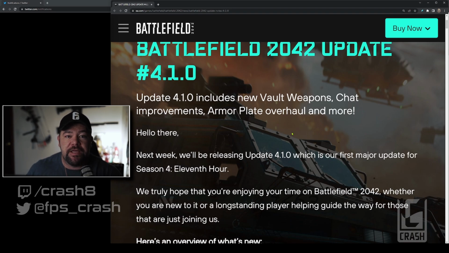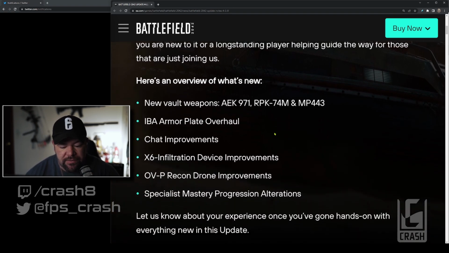So overall, this update 4.1 is set to come out next week. And I think there's some pretty cool stuff in here, along with the new game mode, the mid-season event with the new cosmetics and new kind of game mode. So we'll check out what we know with that and see what kind of changes are coming to the game. So let's go ahead and get right into it.